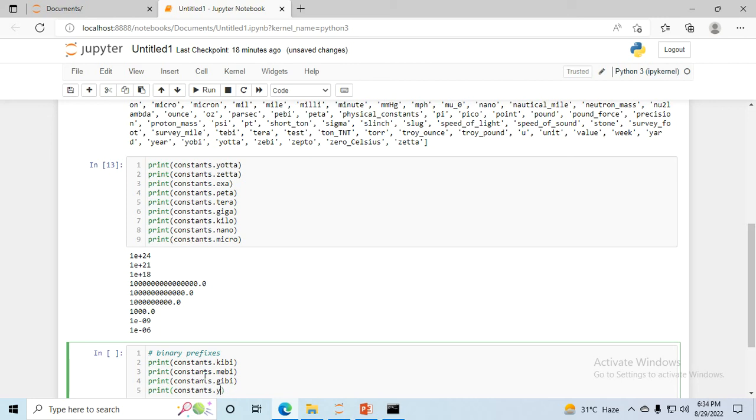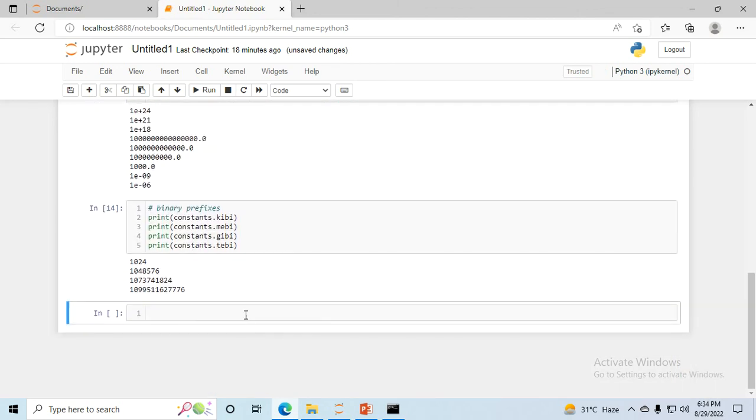Okay, so the first two letters and next two letters form the binary prefix. So you can see that is the value in binary. 1 kilobyte equals 2 to the power 10, which is 1024. So that is a constant value.